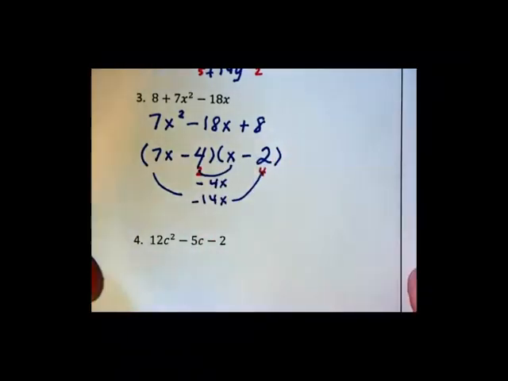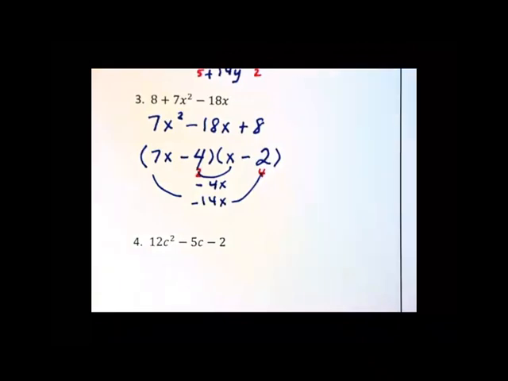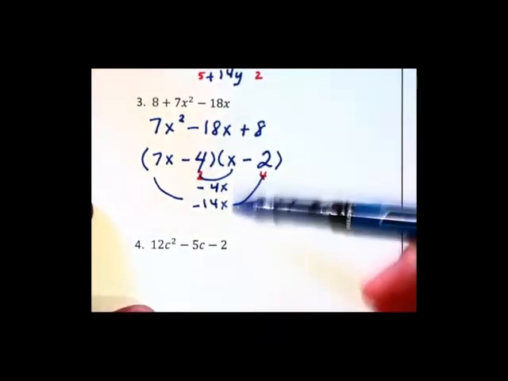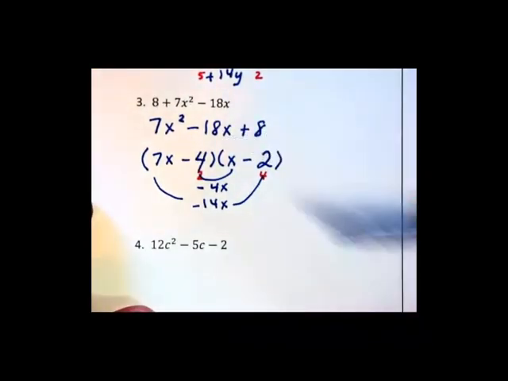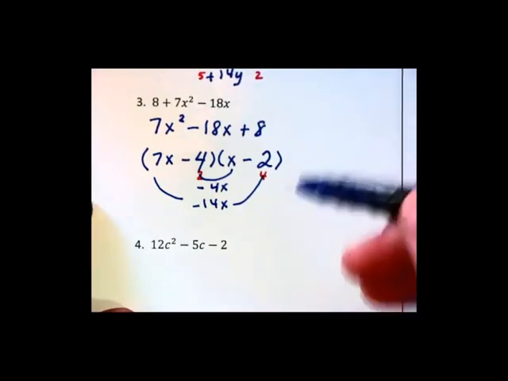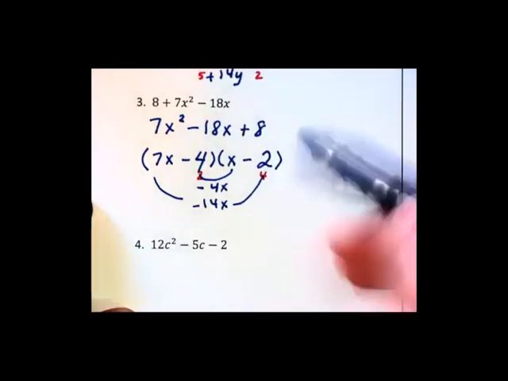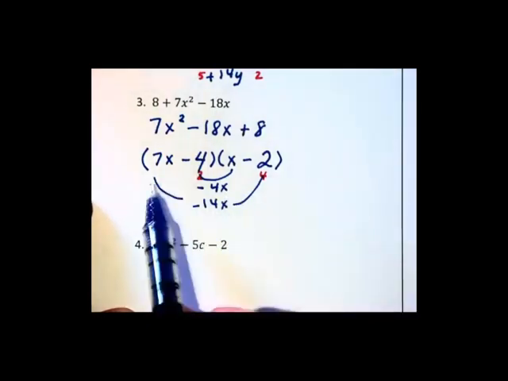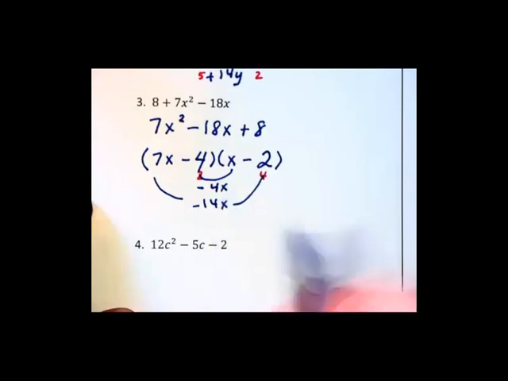Now what we're doing here is a little bit of discovery learning. You've got to, through trial and error, try different numbers until you make this work. It's no good to look at the answer. It's no good to have anyone help you. You have to go through a certain level of discovery as you're working your way through these problems. Take your time. I know we want to rush through things, but this is something where speed will come. Right now, you've got to be checking that the F, the O, the I, the L, the parts of FOIL, all work together as you're doing these problems.